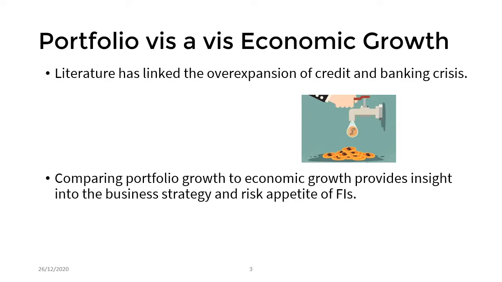Literature has linked the overexpansion of credit to banking crises. After periods of rapid credit growth, banks have experienced increased levels of problem loans. It is generally agreed the greater the growth in a loan portfolio, the greater the potential risk. Consequently, comparing the growth of a portfolio to economic growth provides insight into the business strategy and risk appetite of a financial institution's management. Let's look at a few examples.